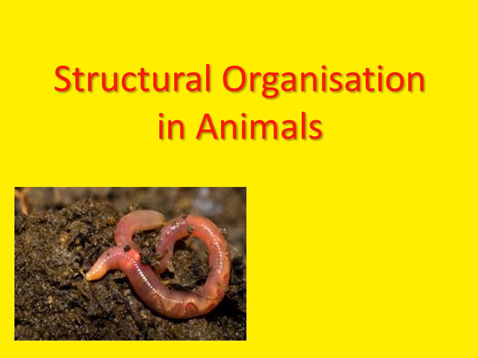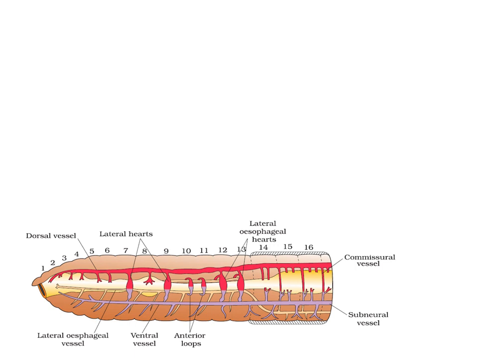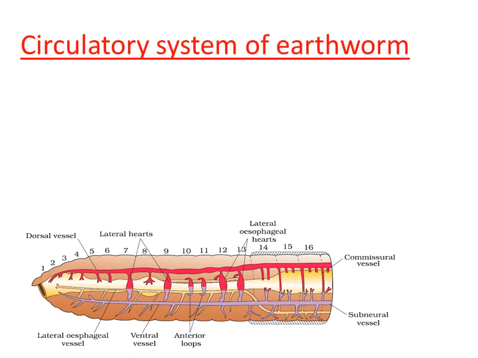In this video, let us continue our study on the anatomy of earthworm. Yes, today we are studying about the circulatory system of earthworm. So for circulating blood, the earthworm consists of a circulatory system, right? Because of this circulatory system, the blood is circulated to each and every corner of the body.